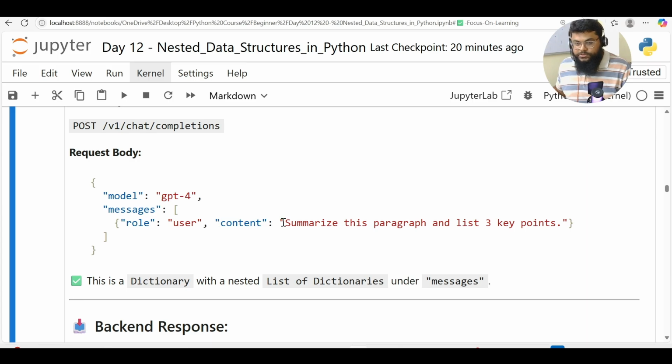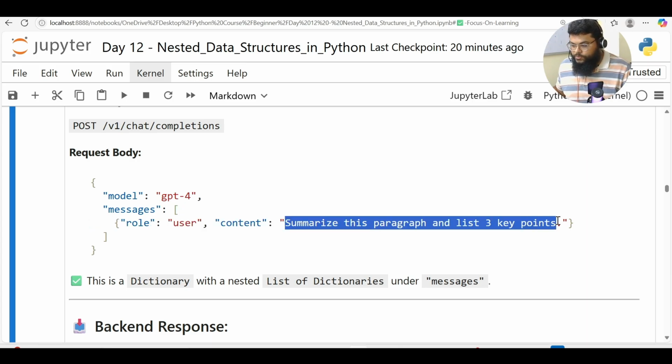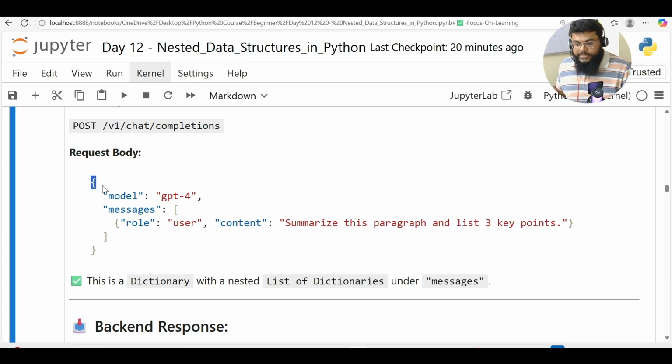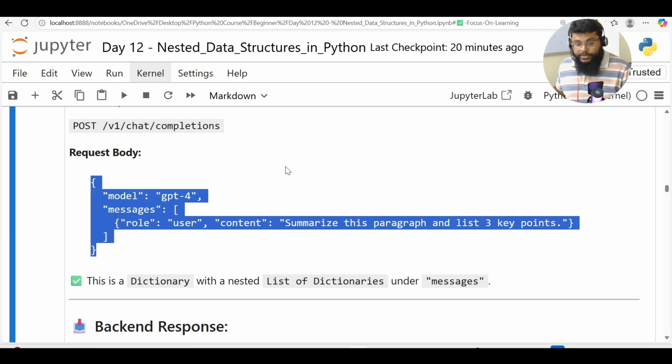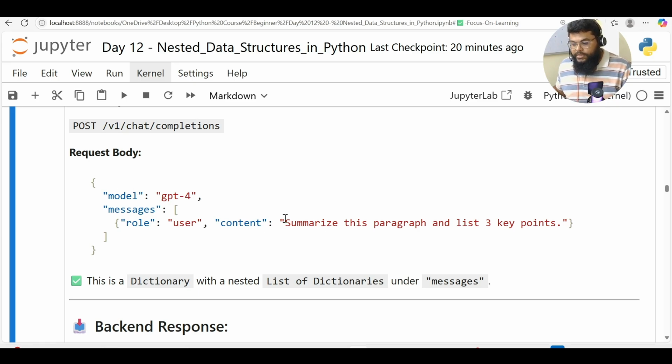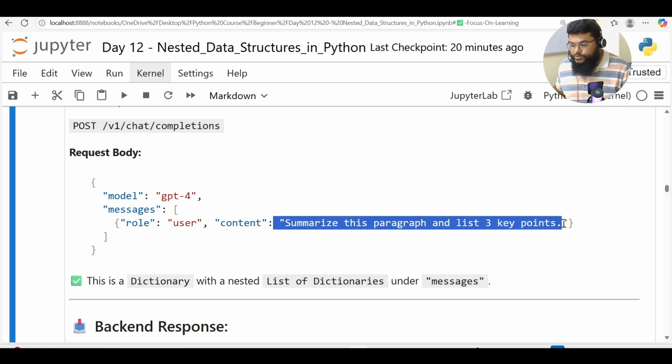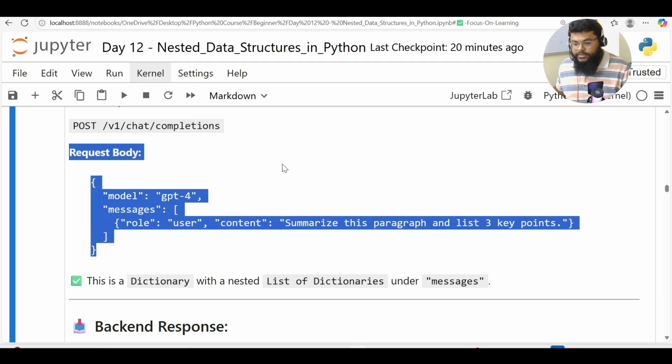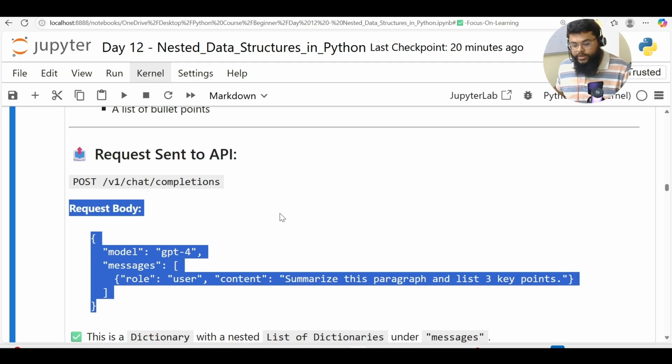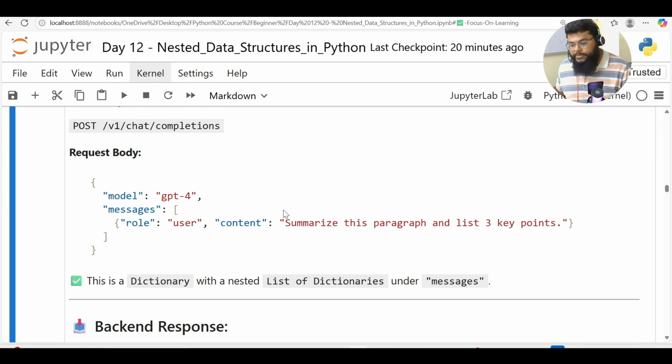Then it takes your content, whatever you have entered, into a dictionary. So this is the actual content that you entered, your paragraph and what you are asking. So it takes your request body and sends this request body to the ChatGPT LLM.